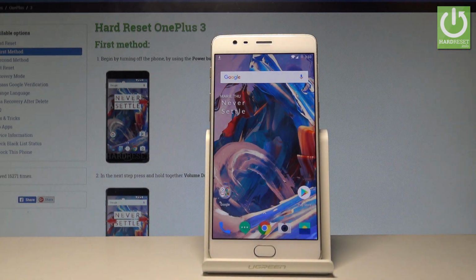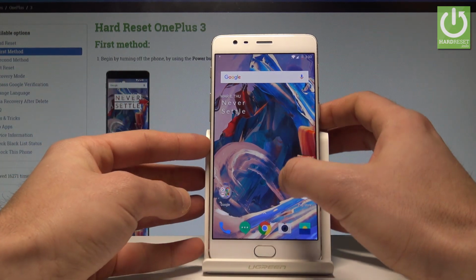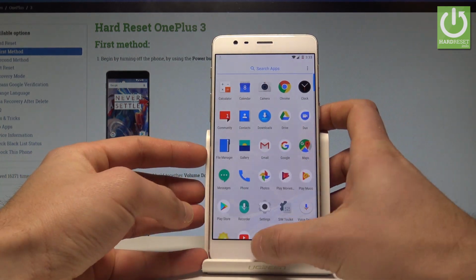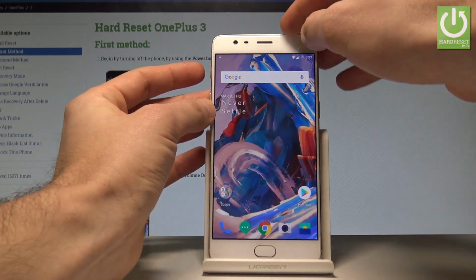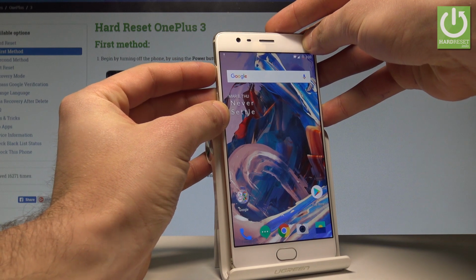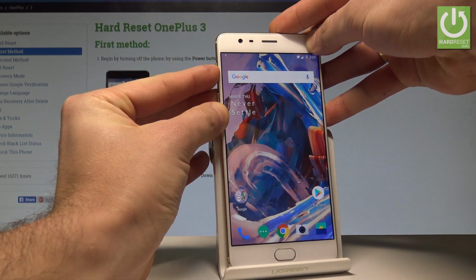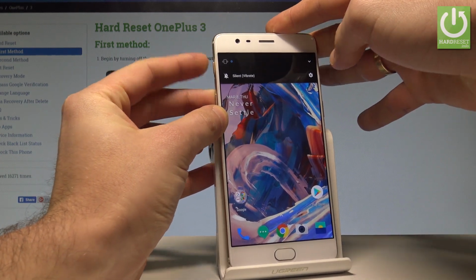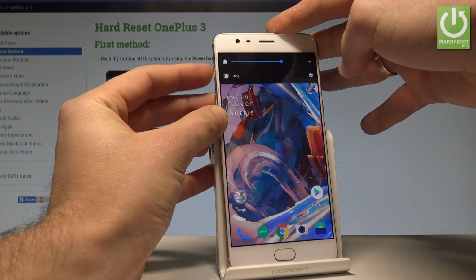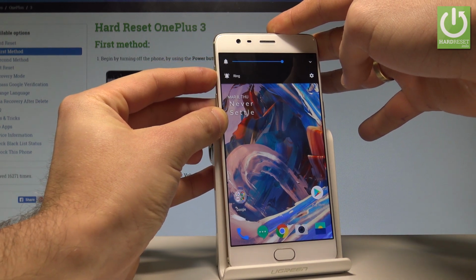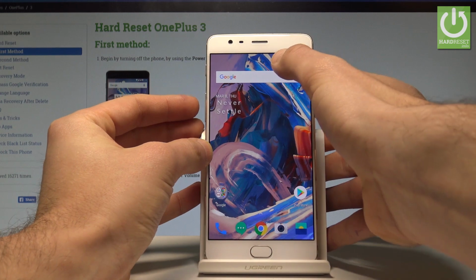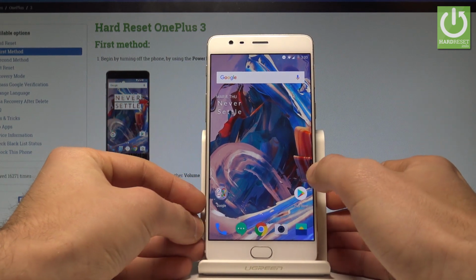Here I have OnePlus 3 and let me show you how to use Do Not Disturb mode on the following device. So basically at the very beginning let me show you how to easily switch on Do Not Disturb. Let's just use this switcher right here, and as you can see you can here choose the silent, Do Not Disturb or ring. In my case let me choose Do Not Disturb, and as you can see right now the Do Not Disturb icon pops up right here.